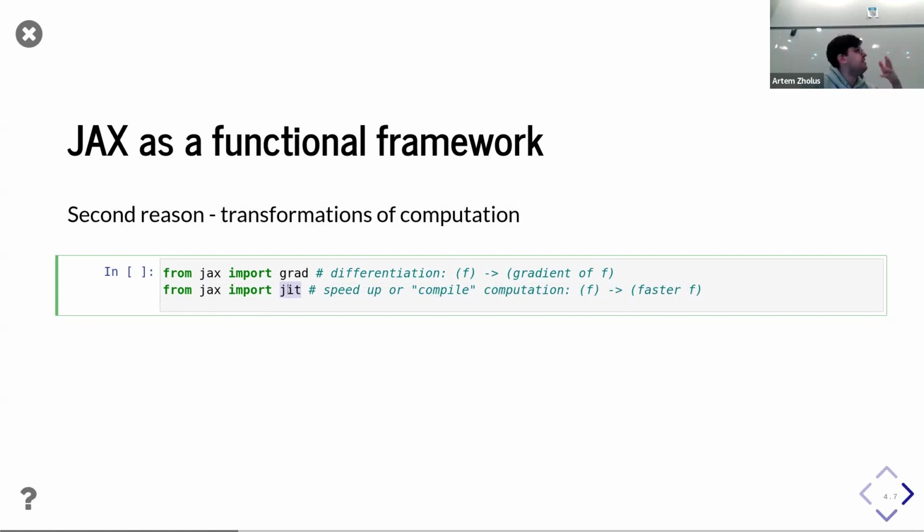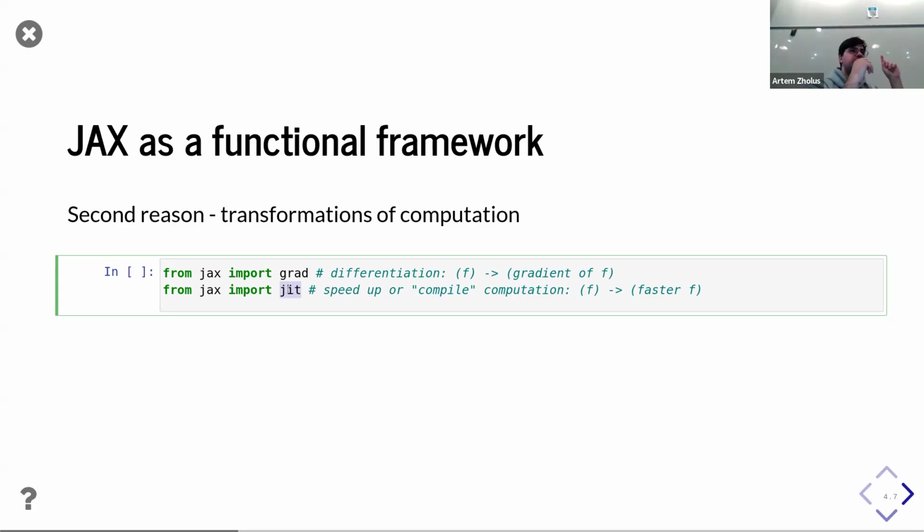The idea is that when your function runs a sequence of operations, some computation, this is called a computational graph, a graph where every node is some operation. Remember, I showed you in the beginning that when you do A dot B, you run it on GPU. But then you can do plus C and then multiply it by D, whatever. What actually happens is that JAX takes A and B, sees that we need to multiply them, goes to the GPU, tells the GPU to multiply the matrices, and then takes this value back, goes to the next line, sees that we are going to add a vector or scalar value to that, goes to the GPU one more time, and so on and so forth.